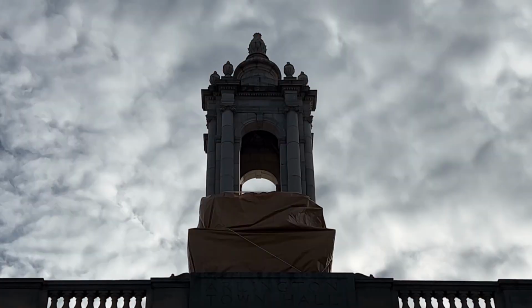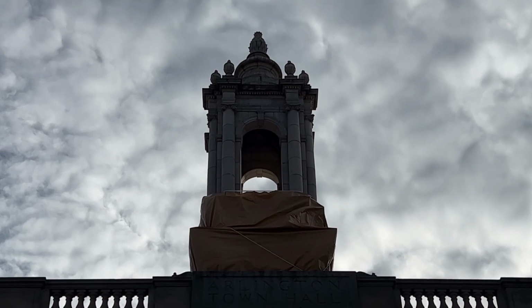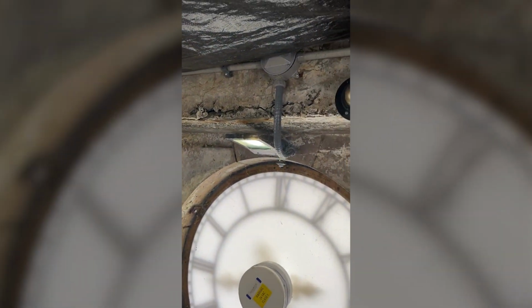For example, there are basically two ways to get to the clock tower from Town Hall. From the outside, you have to get to the roof via the Town Hall annex, eventually get to the clock tower, which is no easy feat in and of itself, remove one of the clock faces and then enter the clock tower that way. The other way is just as daunting.